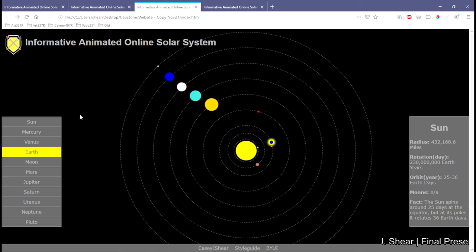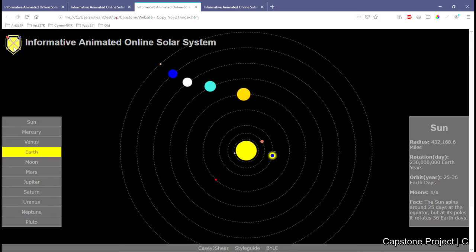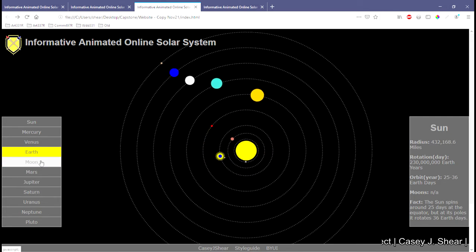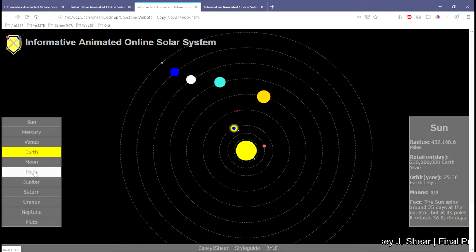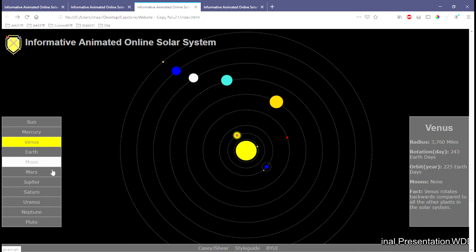I like the yellow a lot because it matches with the sun, and then I have my sheer brush strokes logo, which I use for most of my design projects as my branding. And so the yellow matches with that as well. It gives it a little bit more color, it matches with the highlighting of the planet, so that's pretty nice. And then I use some different colors of grays to give it that spacey theme.